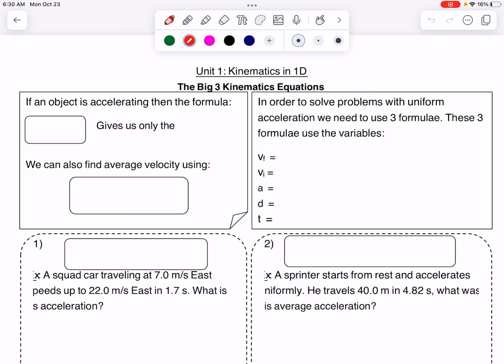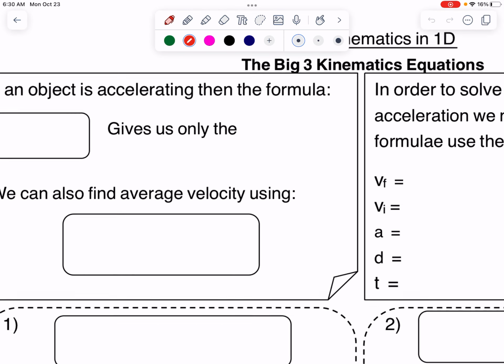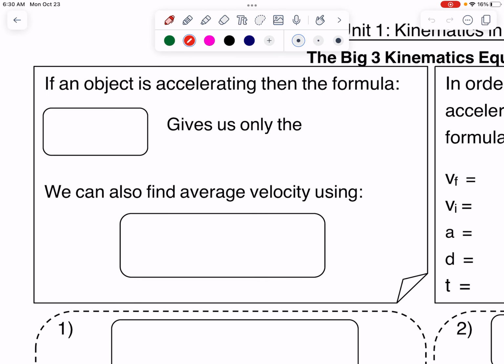All right. So, one of the first formulas that we've already learned is one for the average velocity of an object. So that's simply going to be the velocity is going to be the change in the distance of an object divided by the change in the time of an object. Right. Now keep in mind, this formula only gives us the average velocity.